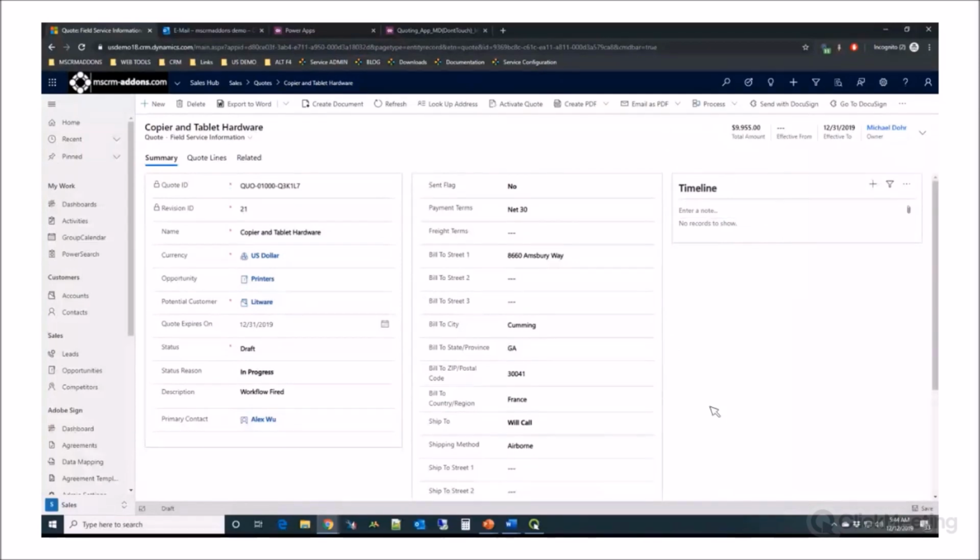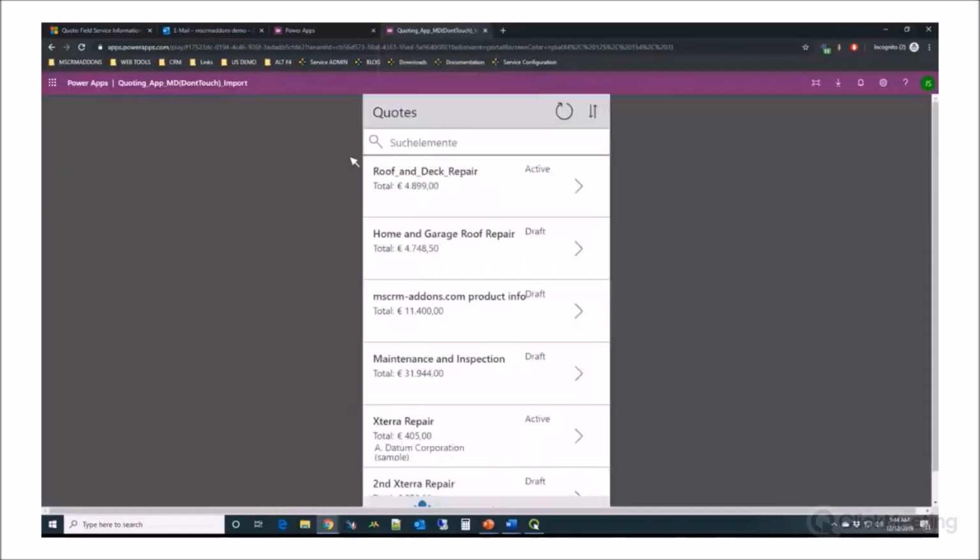Let's talk a little bit about doing this, say for example, with a Power App. That would be the next level of thing, right? Because you're not going to have somebody sitting in front of your computer with all this information on it. Let's look at what a Power App would look like. This is just a simple Power App that we've created. It's nothing real major, pretty simple to do. I have a list here of all my quotes, and you have to imagine that I'm actually on my phone or on my iPad or something like that at the customer site.